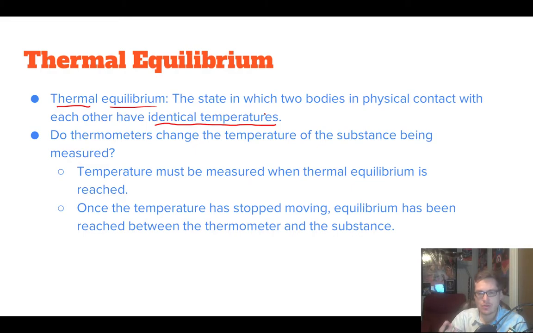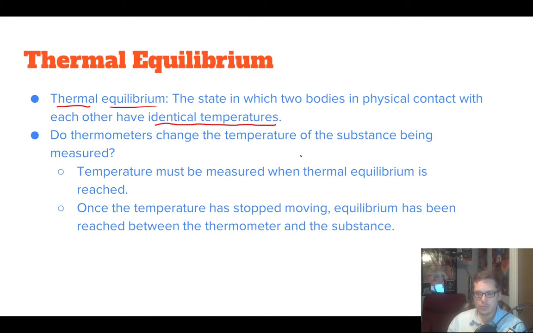Okay, and when they stop changing, their temperatures will be equal. They're at thermal equilibrium. Okay. Now, why is this important? Well, thermal equilibrium is where everything's always headed. You're always going towards thermal equilibrium, and it's happening all around you all the time. You're just not used to looking for it.